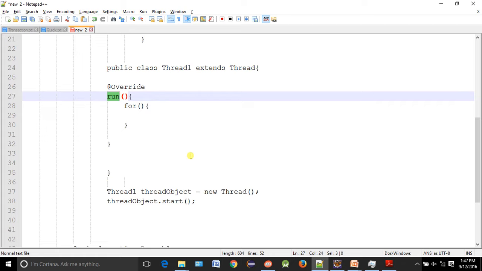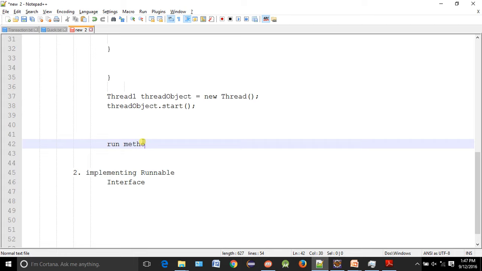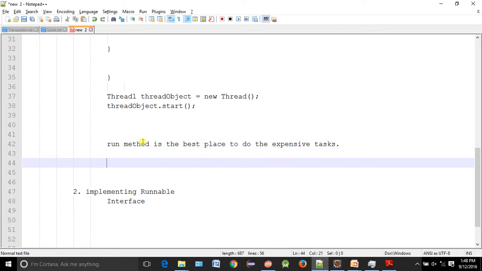It will always run in your background thread. So what we understood here is that the run method is the best place to do expensive tasks.